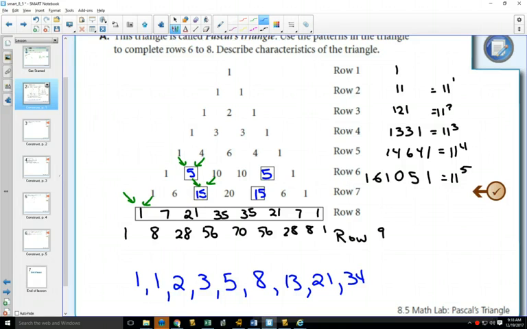Now these numbers are famous. We could have a whole class just talking about Fibonacci numbers and how they show up all over the place in nature and in music and in architecture and in your everyday life you see the Fibonacci numbers, but we don't have time right now. So right now we're going to see if we can find the Fibonacci numbers in here.